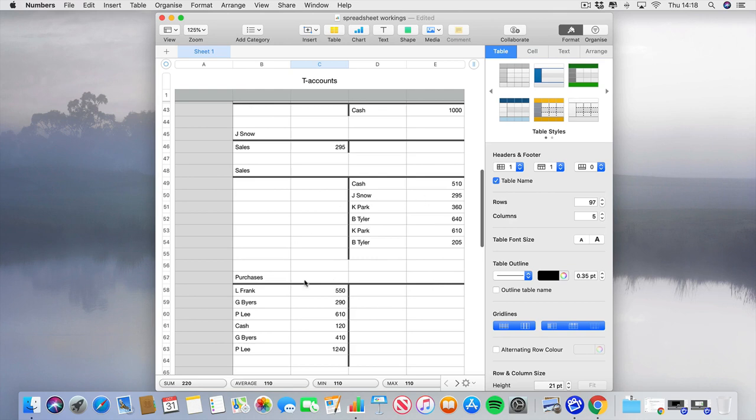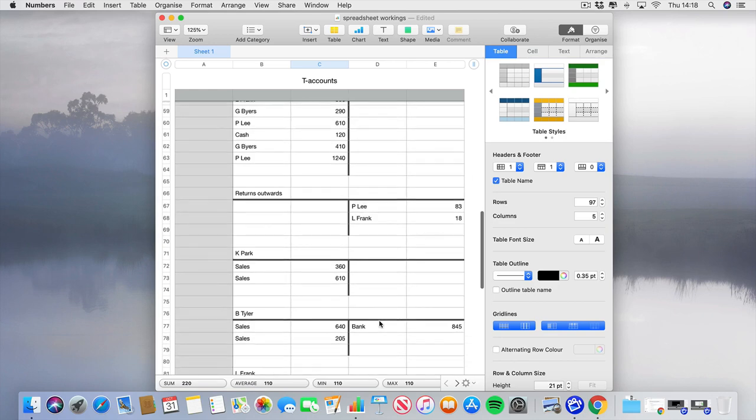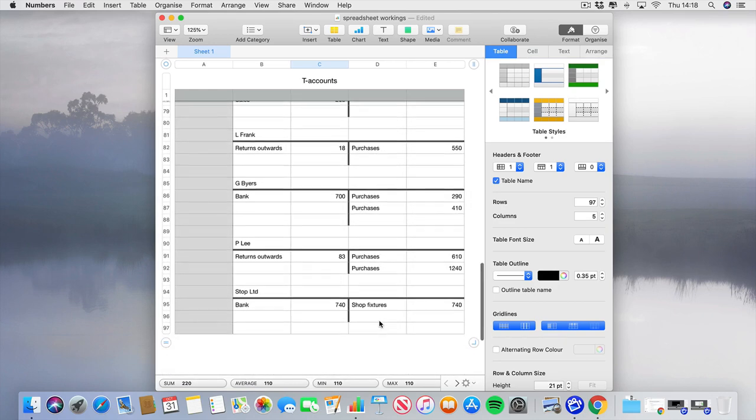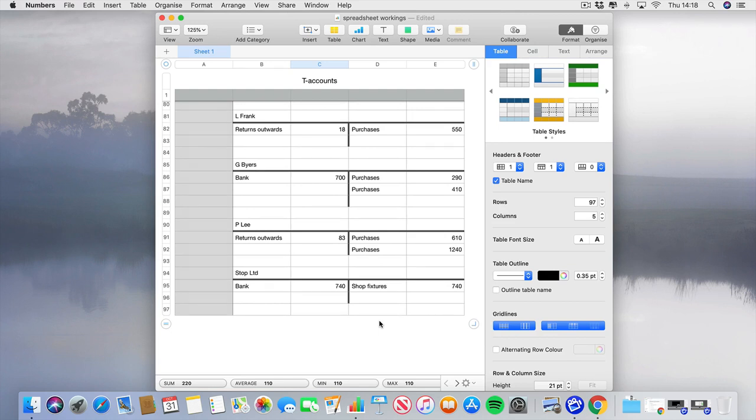Sales, I'm not going to carry on balancing, you get the general idea. When we come to produce our trial balance in a second, we will pull the figures off of here and I'll show you how that works. But we'll leave the balancing for now, and I'll just fill in the rest of it while you're away, just to save time. Otherwise this video is going to be hours long and I don't want that. But that's basically how to balance out accounts. So now we've done that, I will fill out the rest, and then we'll come back and extract our trial balance shortly.